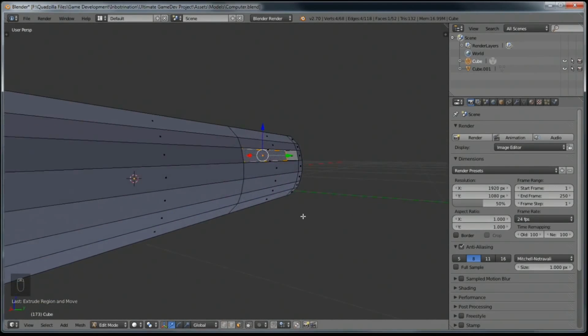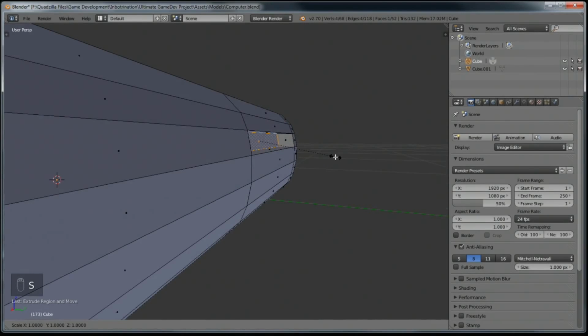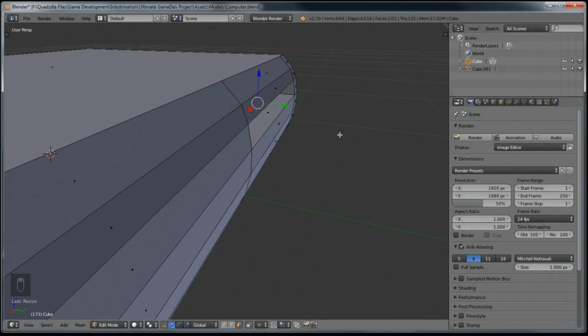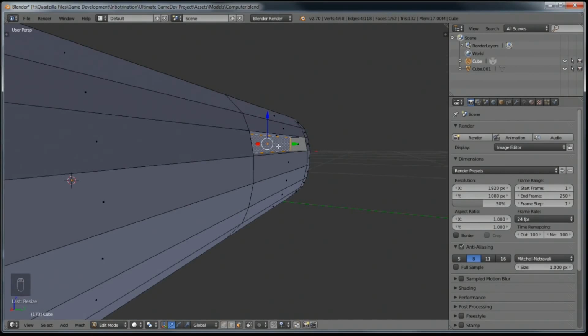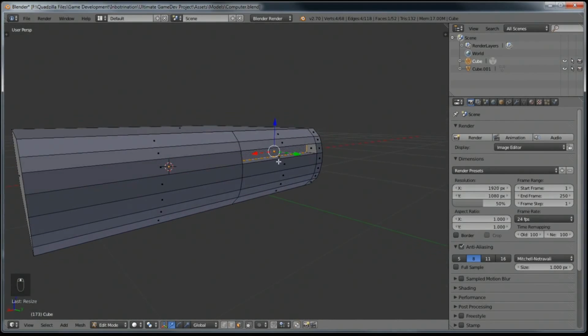There we go. And I guess if we wanted to, we could flatten this face out. So I can hit S Y 0 and bam, it has flattened it in this direction, making it so that we got rid of that angle. So that's just a tiny little detail. I highly doubt anybody would even notice a difference.